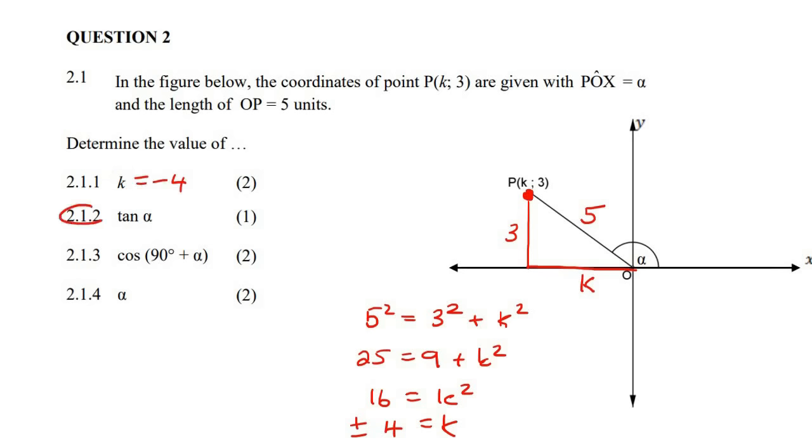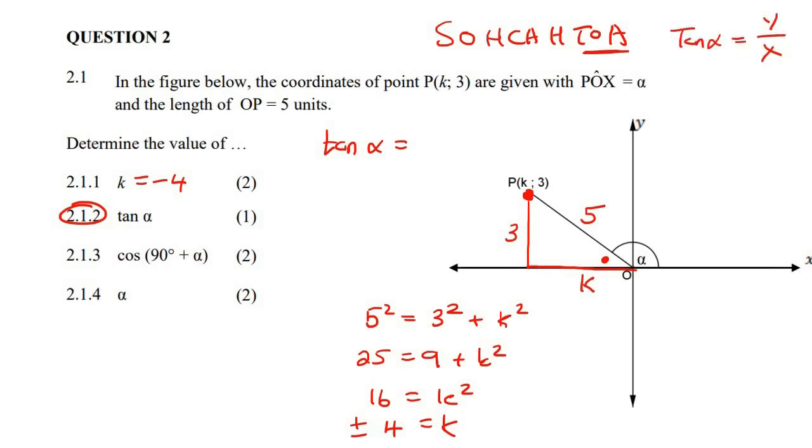This question is asking us for tan alpha. Now remember, when they say this is the angle, you just forget about that and just pretend that it's over here. Now we're going to use tan. So tan is always equal to, if we think about SOHCAHTOA, tan is opposite over adjacent. Some learners would prefer to use y over x. And whichever method you prefer, you should eventually end up with tan alpha is equal to 3 over -4. Oh, we should probably fill in k here.